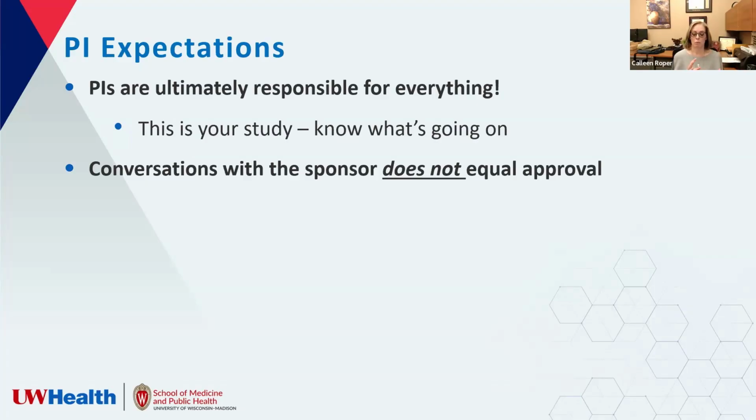So we can see this sometimes where faculty will say, well, I've already approved being part of this study, so therefore we have to do it. And unfortunately, that's not necessarily the case. So as a PI, when you're talking with sponsors about potential clinical trial activities, we want to demonstrate our interest, our enthusiasm, but you don't want to commit until you know that you can actually do that and it's gone through all of the internal approvals.